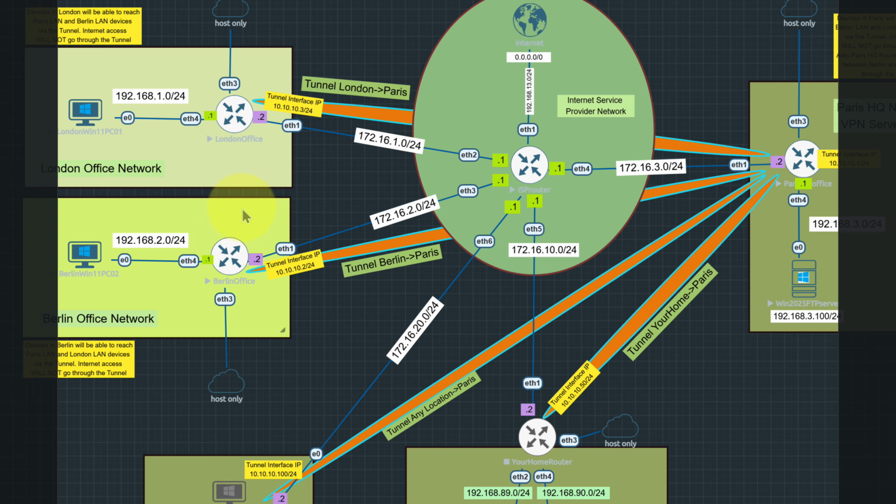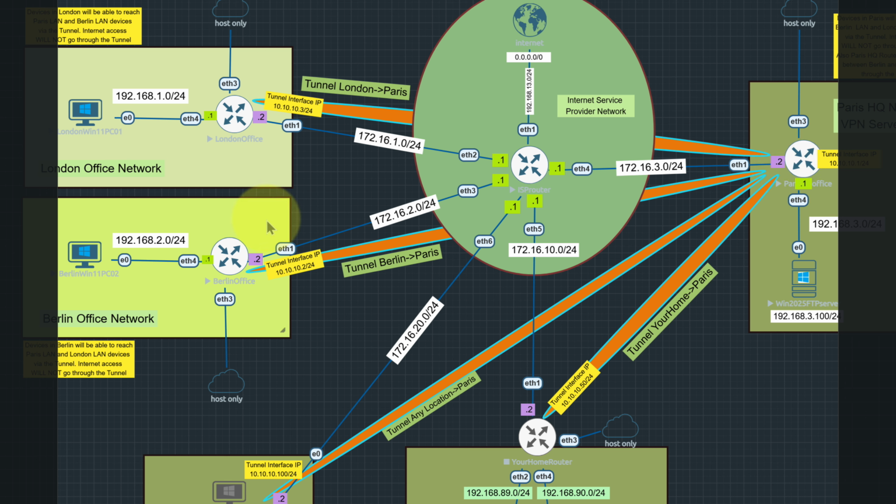We may need it in the situations where you have a private IP address on your one interface of your London office router, and you have also private IP address on the one interface on your Berlin office router, but you have a public IP address on your one interface of your Paris headquarter router. For WireGuard to operate, the server side should have public IP address on the one interface.